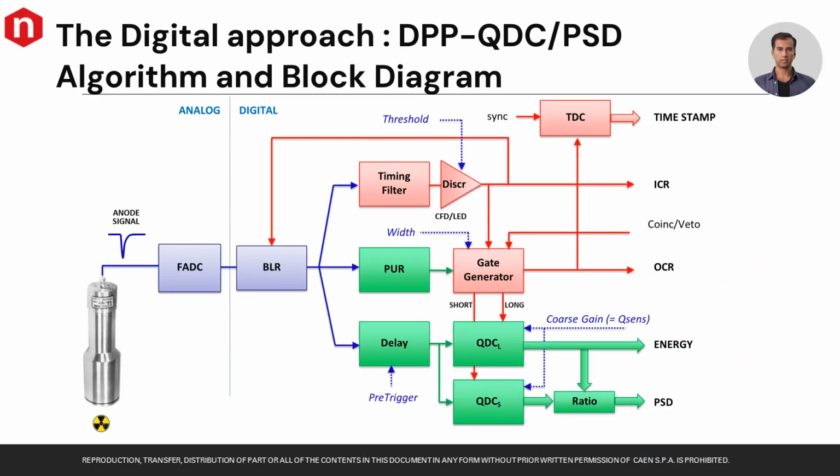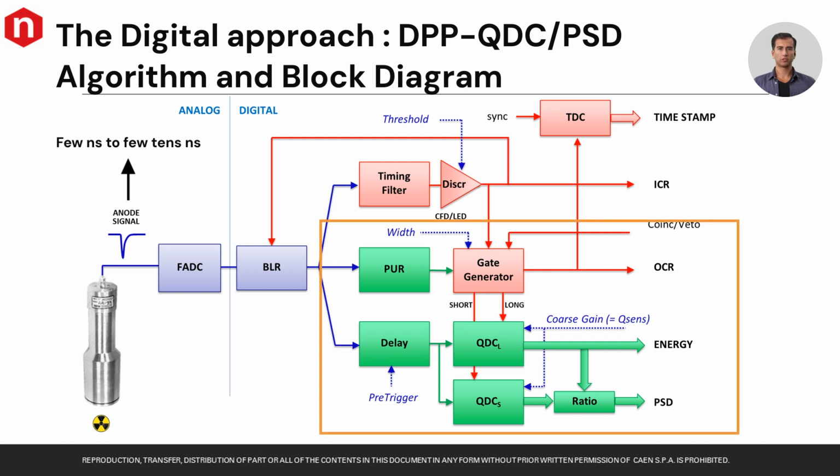The DPP-PSD/QDC firmware is designed to capture charge pulses, typically much faster than those used for the DPP-PHA. In fact, in most cases, these are anode signals from PMTs and do not pass through a charge-sensitive preamplifier. The pulse generally has a duration of a few nanoseconds, sometimes a few tens, but rarely exceeds 100 nanoseconds. Energy information is contained in the charge of the pulse, that is, in its area.